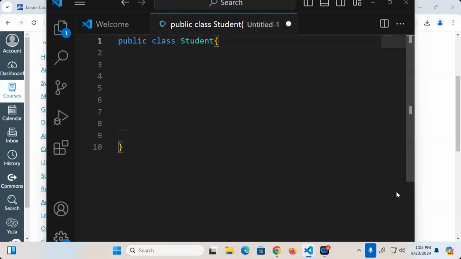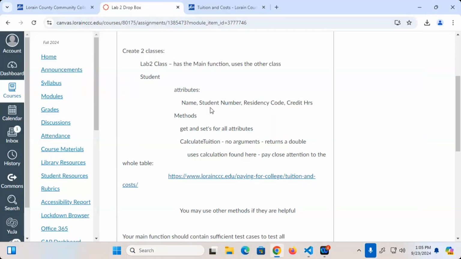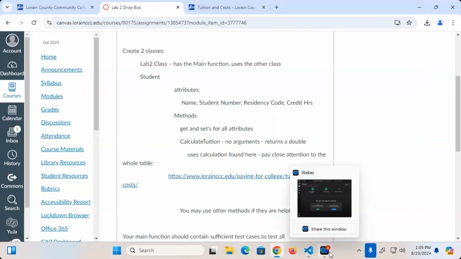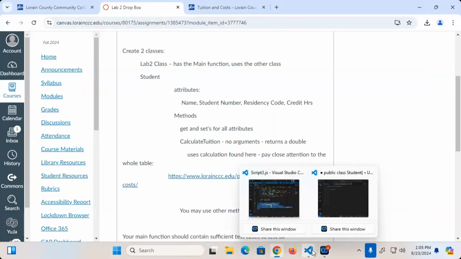I'm then going to have our attributes, and attributes for now are going to be private. And what are the four attributes that we have? Name, student number, residency code, and credit hours.